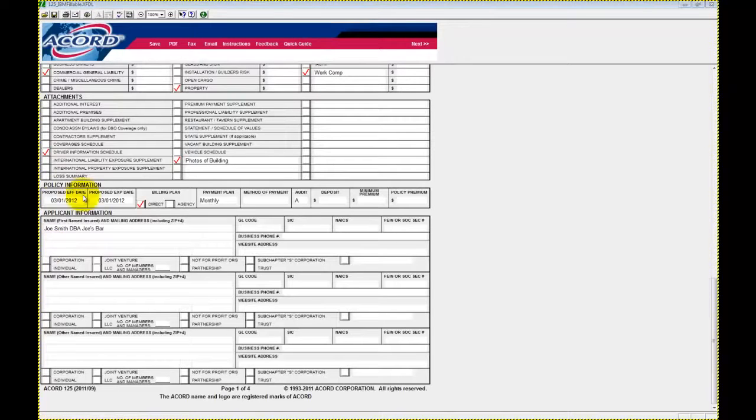If it is Joe Smith doing business as Joe's Bar, if it's an individual, that's the way that would look. But if it's a corporation or an LLC, you would actually put in the entity, the corporate entity, which would be, for this example, Joe's Bar Inc. Okay, and that's just how the entity is. Again, we have learned that corporations are people. So, that being said, that's how you'd complete that.